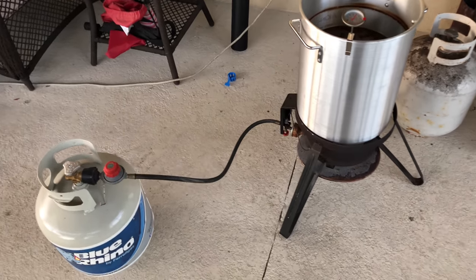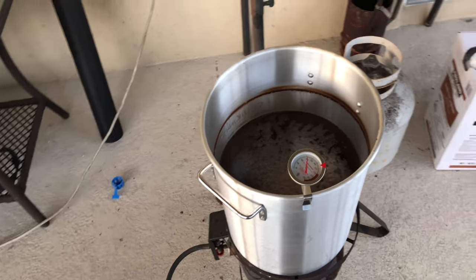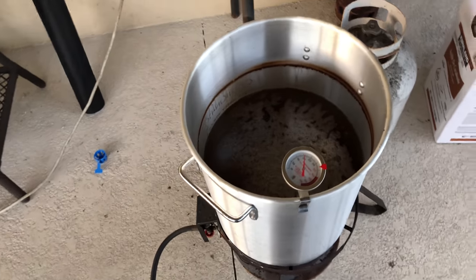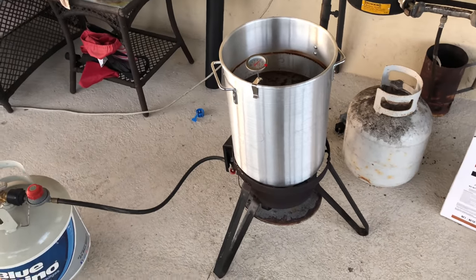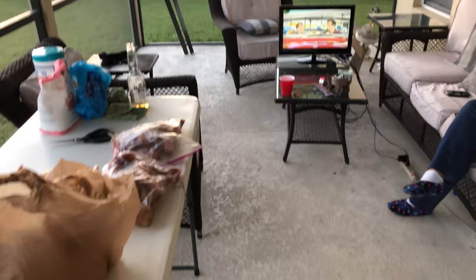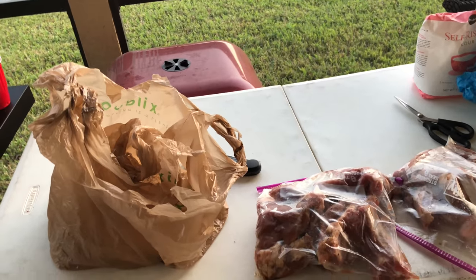Alright, y'all. When y'all hear that noise, y'all know grease is bubbling. Getting close, it's about 200. Wait till you get about 325. We finna make magic happen. Got the TV going right here, Alabama and Auburn going on. Oh yeah, let me show y'all the old school way of seasoning something.